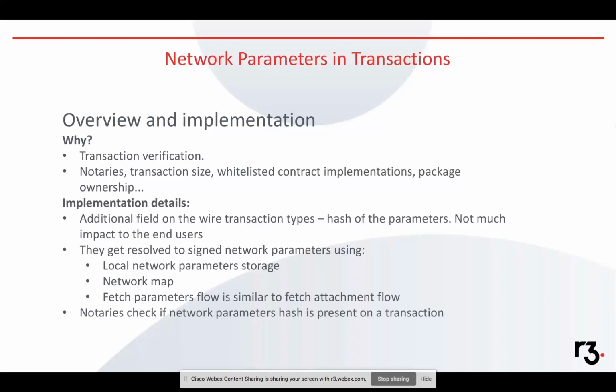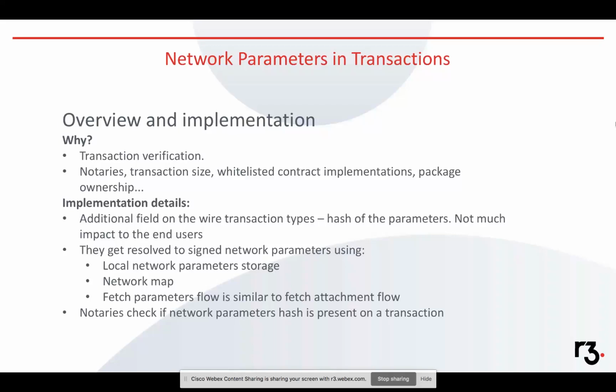During implementation of more intricate features of Corda, especially the things that Tutor did, like whitelisted contract implementations, package ownership, we realized that actually transaction validity depends on the network parameters that were enforced in the network at that point in time.